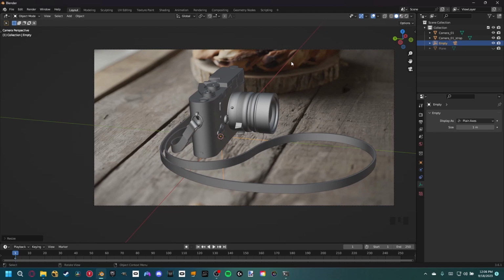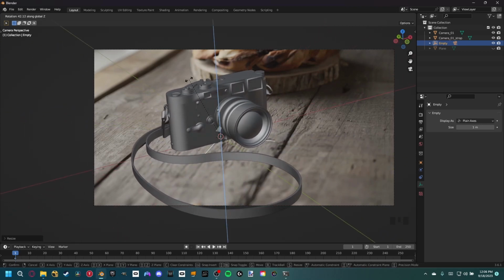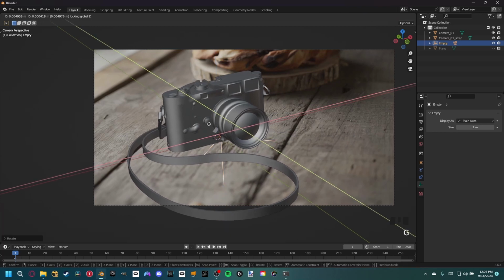Okay, so now we have the camera roughly following the actual size that it would be in our scene. And since it, again, was modeled to the correct size, now our camera is exactly within the realm of where the actual camera was filmed in real life. And so that's really going to help us to get photorealism in our scene. So with the empty still selected, I'm going to rotate on the Z axis. So hit Z and just position the camera somewhere I like.